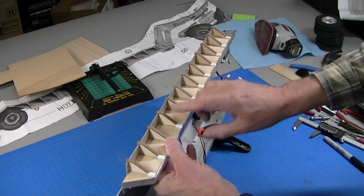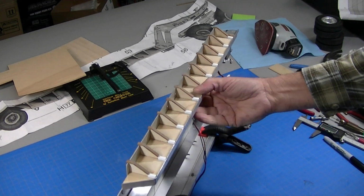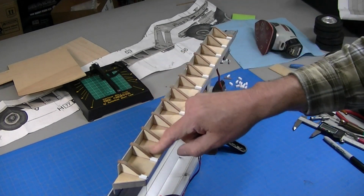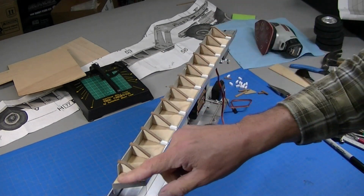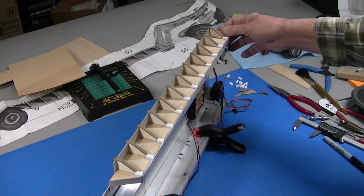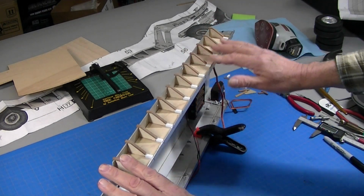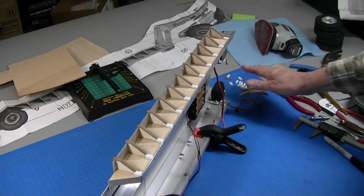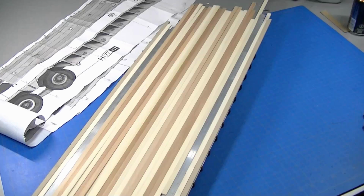Well, I've gotten these done. Turned out pretty good. I'm going to now coat this with epoxy and let it dry overnight, and that'll just be my sealer, plus it'll tend to glue everything together. And once I get that done, I'll flip it over and do the other side.